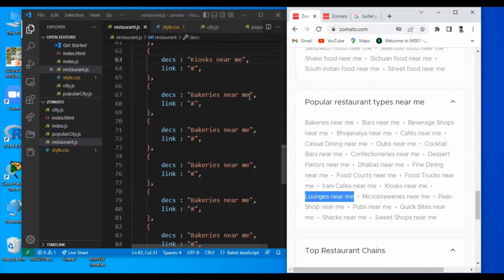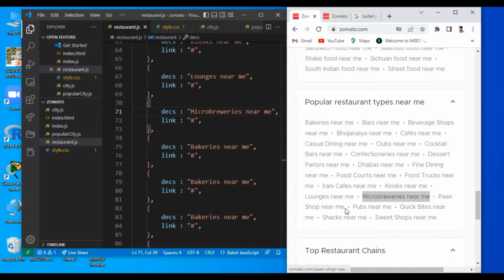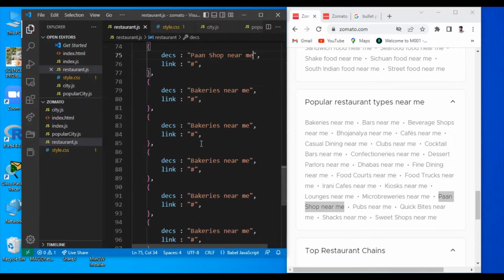Copy this, and here I want to paste again. And this one, and here I want to paste. And this, here I want to paste.